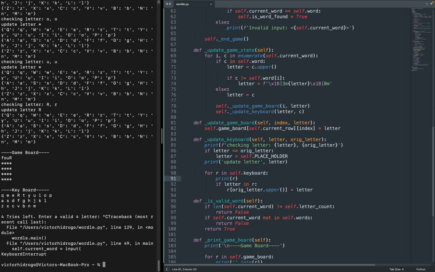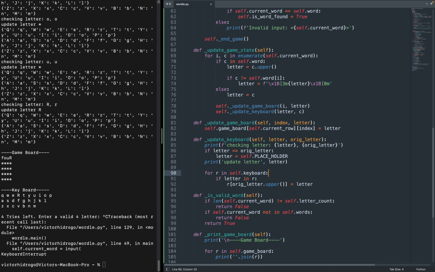Oh, I see. So here the issue is we're iterating through each of the keyboard, where each row is a dictionary. So this is the dictionary, but then we're checking if letter is in R, so if that letter is in the dictionary. But in this case, letter is that lowercase letter and potentially italicized.